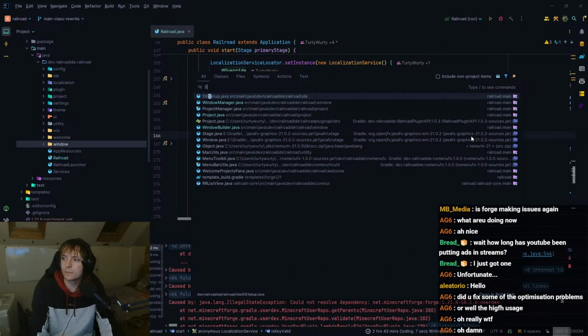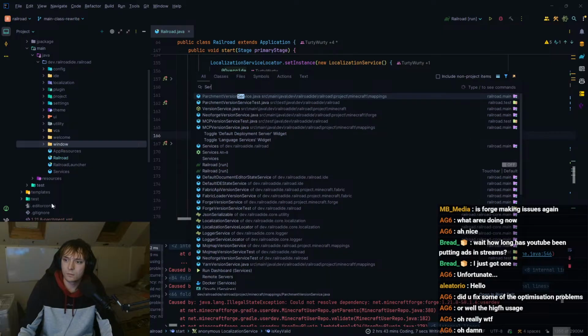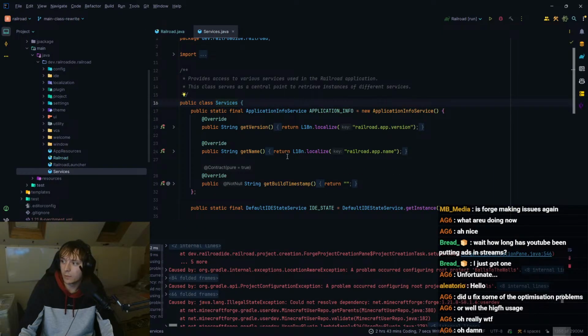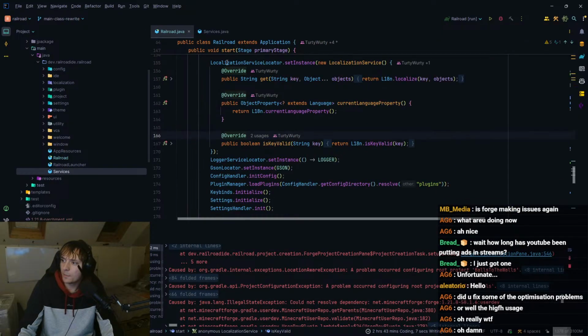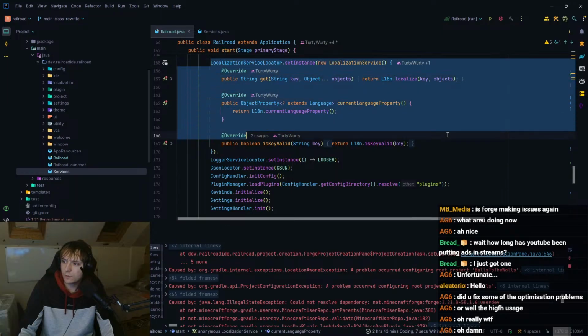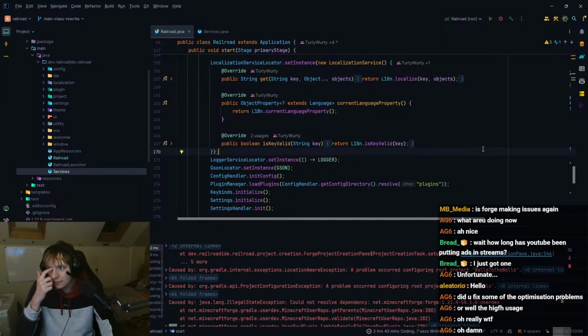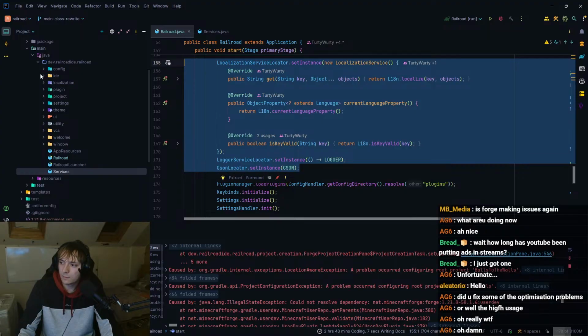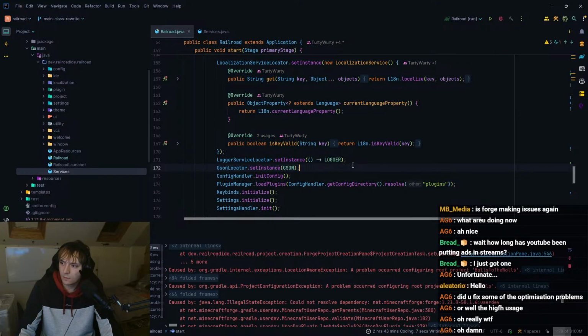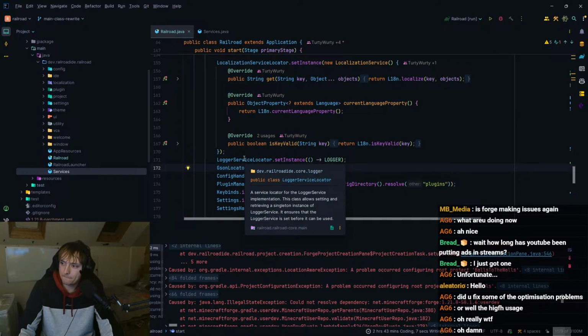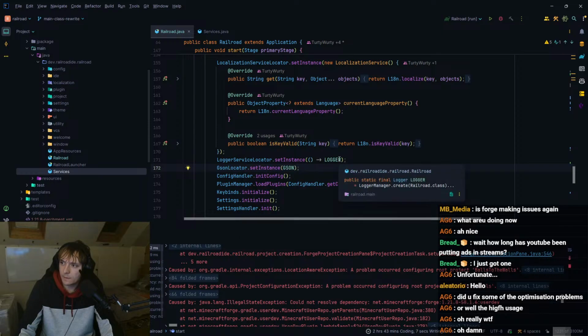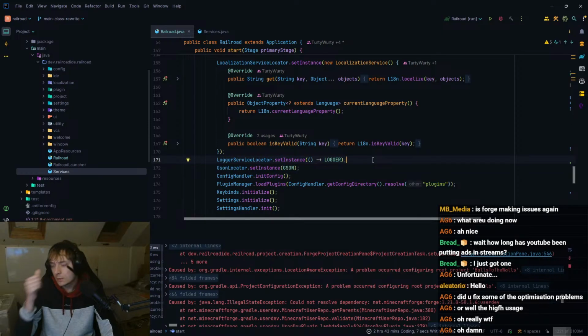Services. That's a class I have somewhere, I think. It's actually just right here. I'm blind, I guess. Localization service locator. Ugh. I don't like this. Not nice. Logger service locator. So what is this? Oh, that just returns the logger. Right.